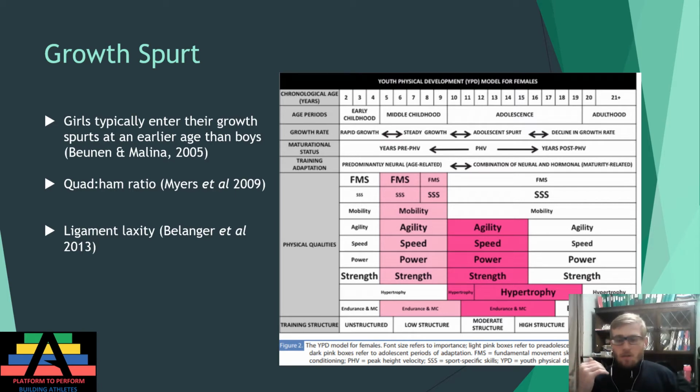Equally, if you've got a youth female athlete who's going through a huge growth spurt and the muscles and tendons are tightening because the bones have lengthened and we're still waiting for these to catch up, then if they may have previously been able to tolerate a knee dominant strategy, now the same volume of training is arguably going to be even more stressful because they're moving a heavier, larger frame, and with the increased Q angle, we're probably more likely to see an increase in knee valgus. So this is when the knees are coming together, and again, this increases stress around the patella.